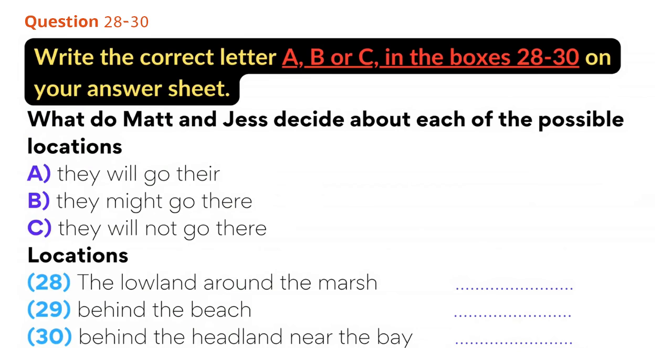That is interesting, and the plant life could be a bit different because of the shelter from the wind the headland provides. Exactly. Brilliant, Jessica. That's a great idea. We'll go there. Thanks. Now all we have to decide is when is a good time.